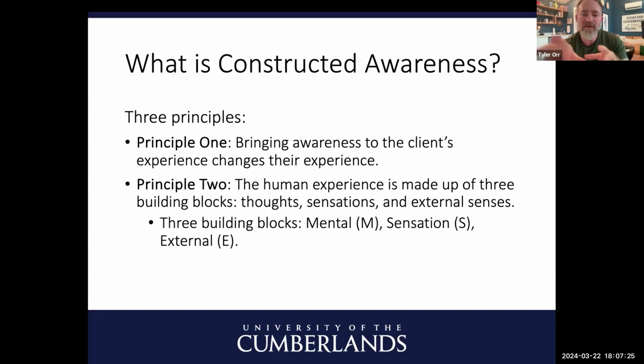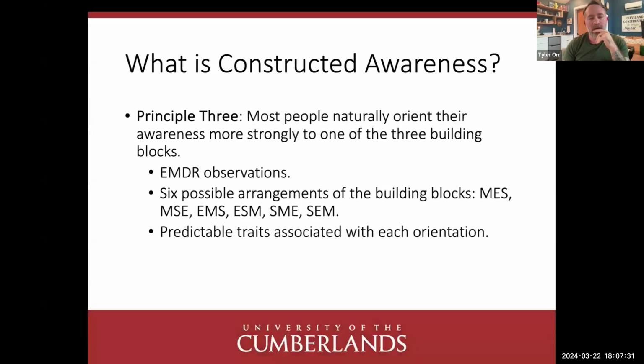And those are the 3 factors that we were attempting to measure with the development of this scale. So principle 3: most people naturally orient their awareness more strongly to one of the 3 building blocks, meaning that most people tend to rely on one part of their experience more than the other two to regulate themselves, to connect with others, to get their needs met.